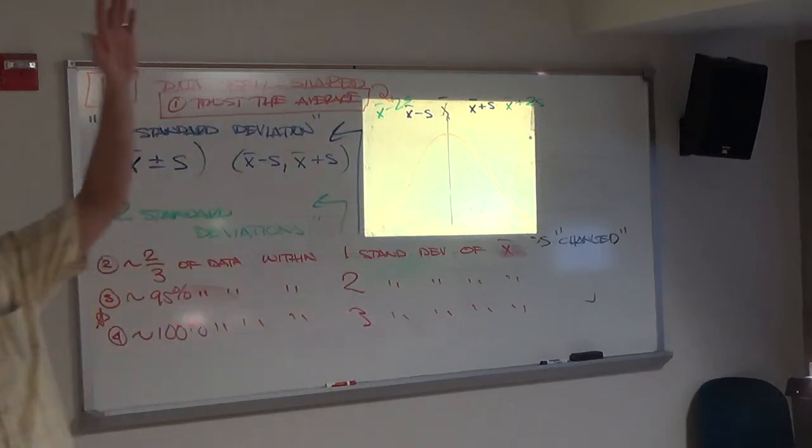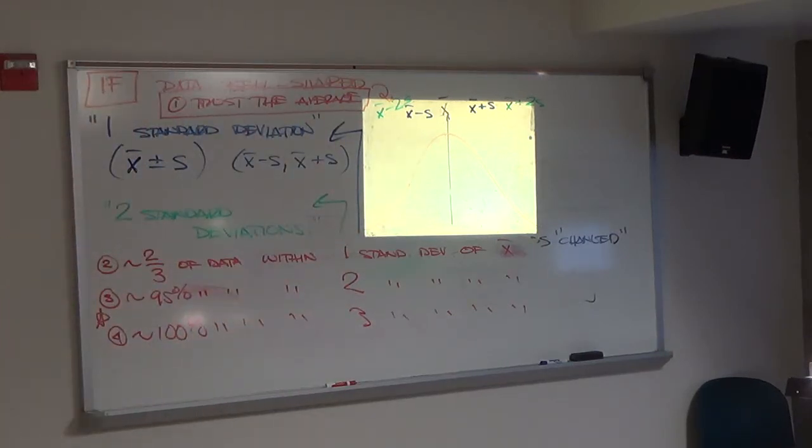How much of ours is within 3? 100%. All of it is? Yeah, there you go. All of it. It's a small data set, it should be. There shouldn't be any goofy outliers like -500. So things get more accurate the more deviations you go, you collect more of the data.